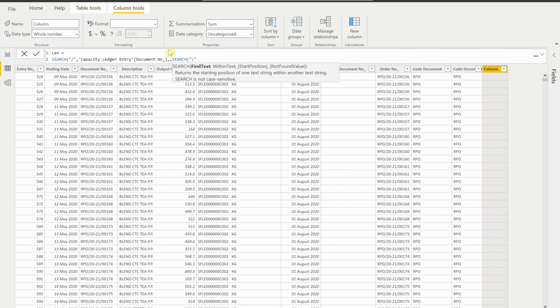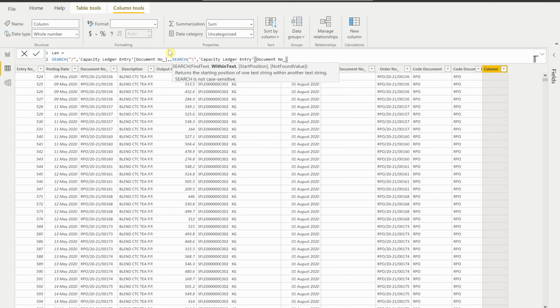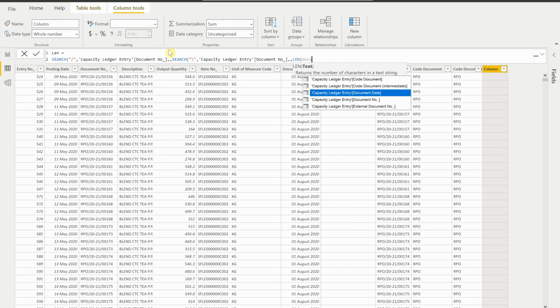So basically anything like search and len both, or find, everything is giving us some number. Len is giving the total length, while search is giving the position. So it is giving us some number. So after search, search for backslash or for forward slash, and if both are not found, then just give me the length of the text. Okay, all right.